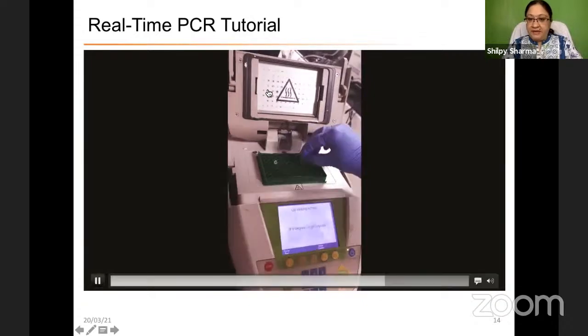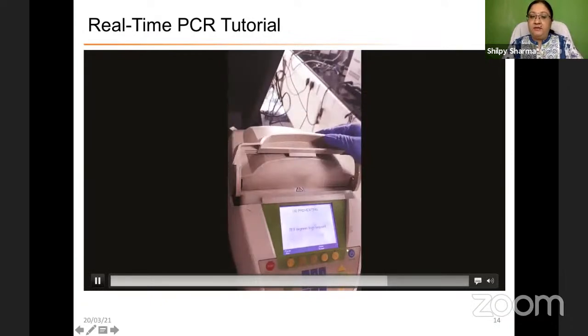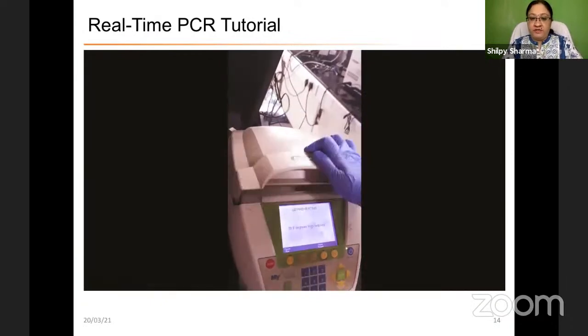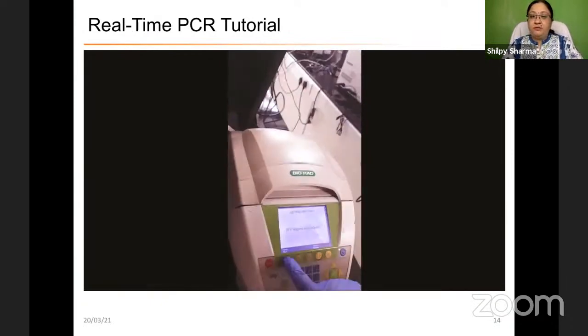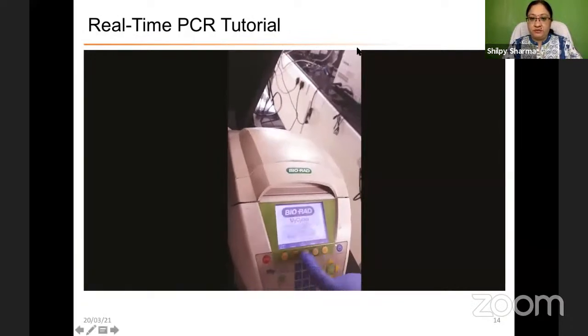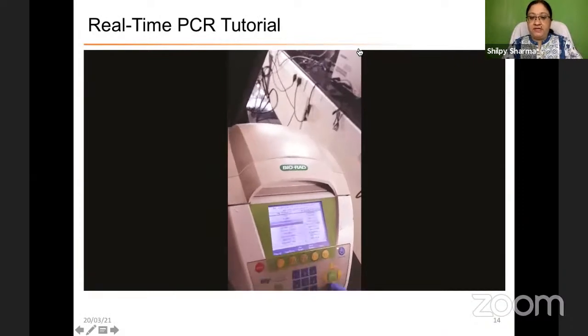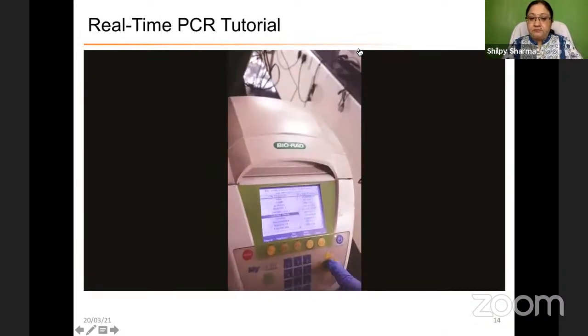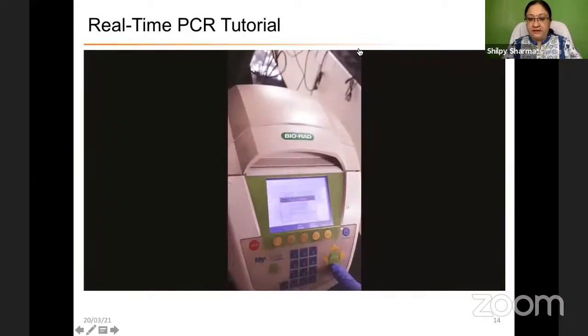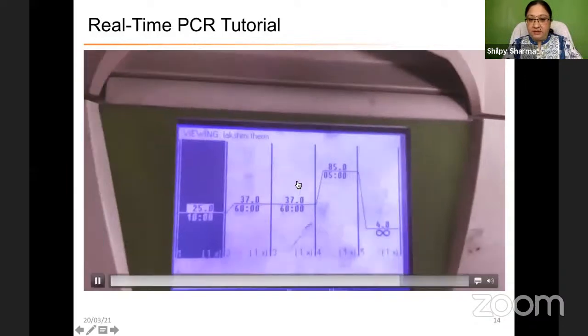So this is a heated lid that we're using. If you don't have a heated lid, you can use mineral oil on the top of these tubes. We use a heated lid to prevent any kind of evaporation which happens in these tubes. Okay, so after this, we have the cDNA samples ready. This is a Biorad thermal cycler. Again, no endorsement for the product. And these are the cycling conditions that we are using.